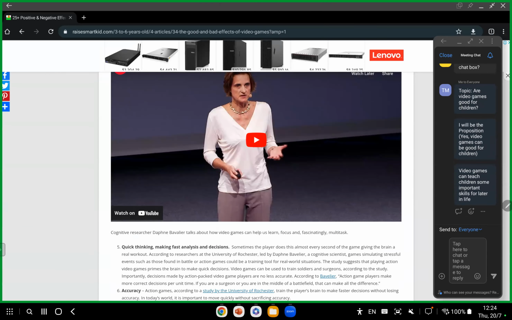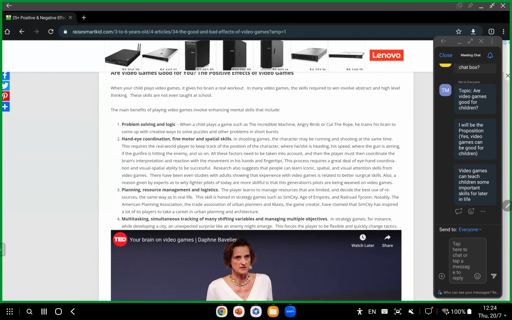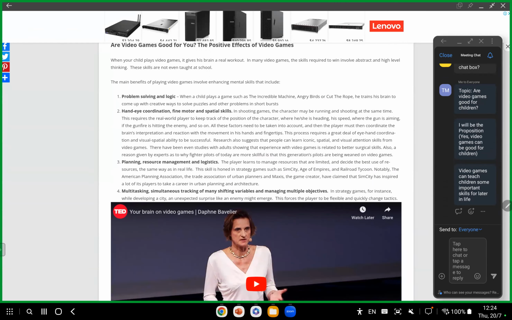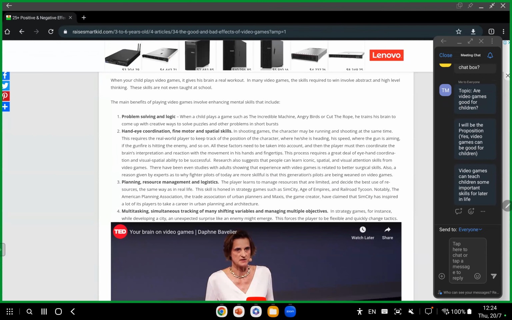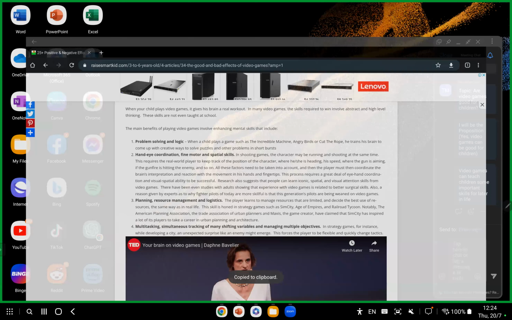Okay, so I like the look of this evidence here from raisesmartkid.com. And I see point number 2. So I'm going to copy this. Now, it's important when I'm getting my evidence that I don't just copy and paste.